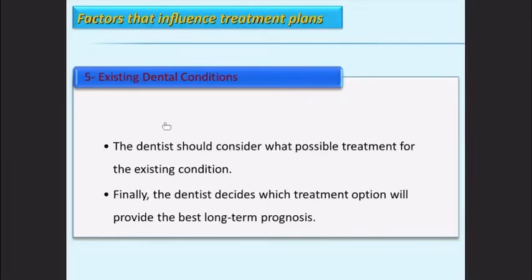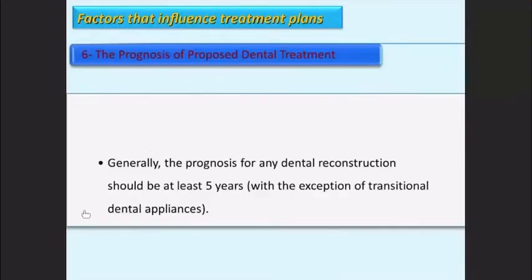One example I'll give you. Suppose a lower mandibular molar is missing, and you want to give a bridge, that is 6, 7, and 8 as a whole bridge. Now, the existing dental condition will not allow you to give a fixed bridge. Why? Because maybe these other two teeth are grade 2 mobility. So when they are grade 2 mobile, the 5 and the 7, you cannot give a fixed partial denture. So the existing dental condition will not allow you to plan the treatment exactly what you want to do. So this is going to influence your treatment plan.